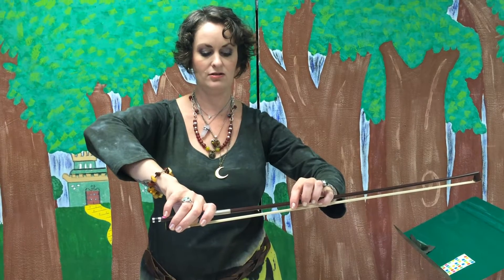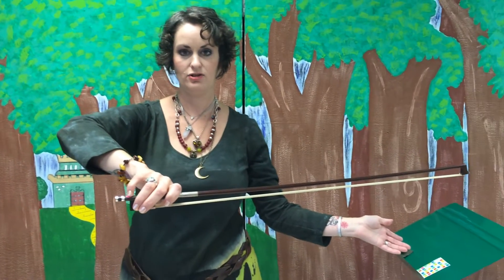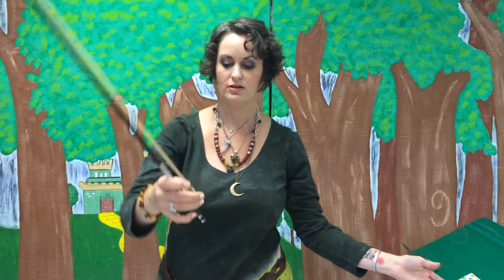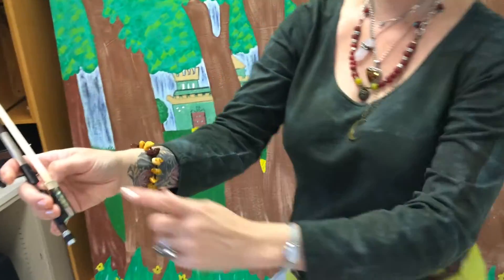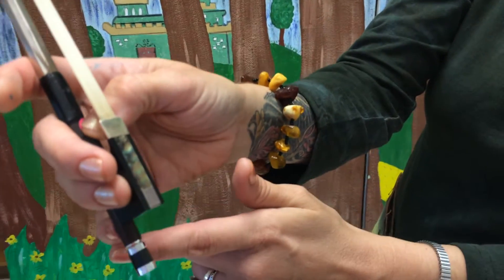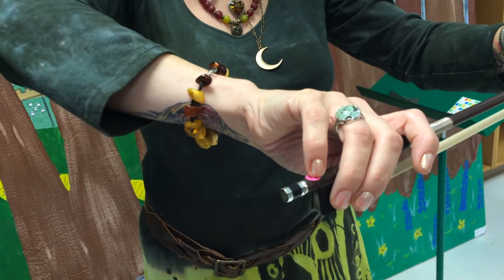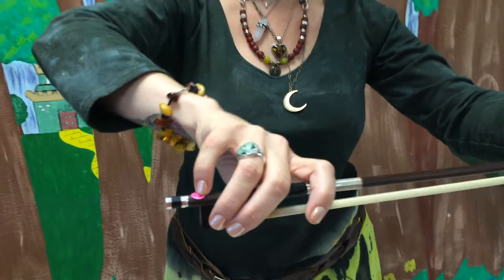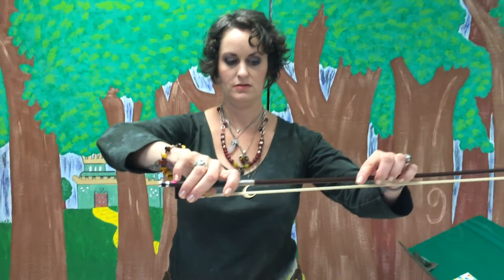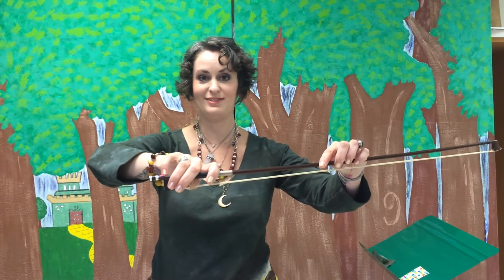We like to give it a racing look and we let go so that you can play. If you turn your bow upside down, you will see that the thumb is curved, that the pinky is curved, and then I'm leaning in towards the stick so that I can apply pressure to get a great sound out. That's all there is to it. Now go make some music and have fun.